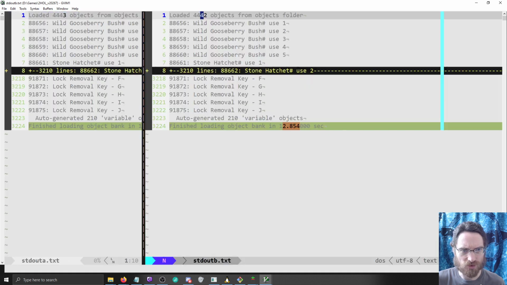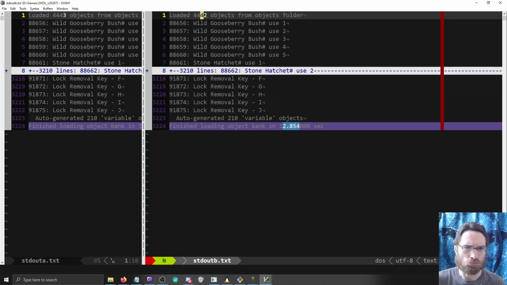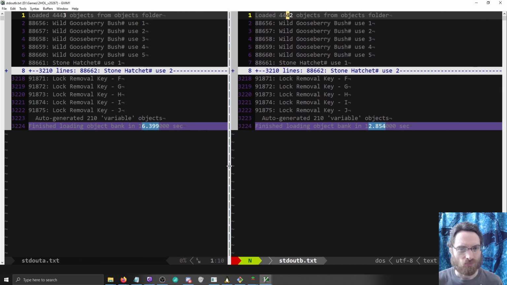Okay, we seem to have actually had a difference. That's curious. I wonder if it ended up advancing the num objects by one. But according to this, it didn't change the numbering at all.